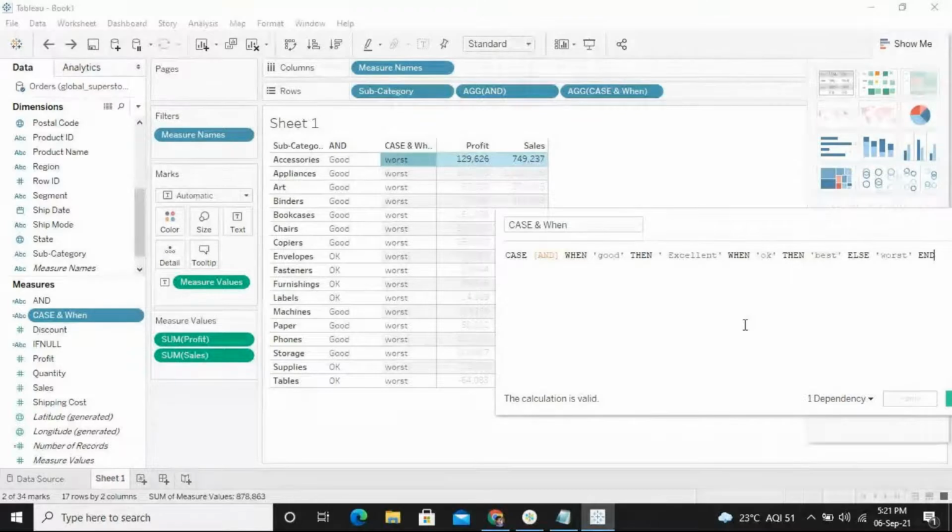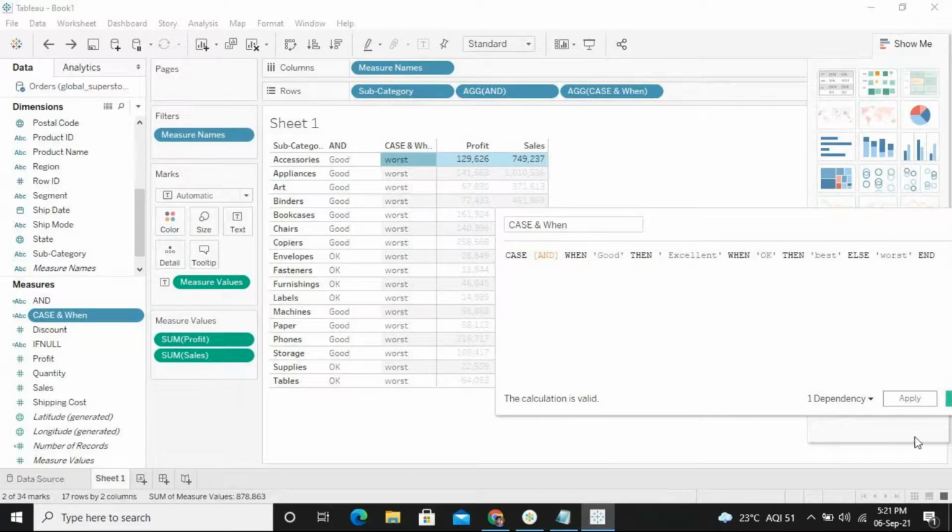Okay, so actually, the case function matches the case. The exact case should be there. When I say good here, with G capital, it matches the exact letters. The case function matches that exact match. Exact match is nothing but however you use the function inside this: the good with G capital and remaining everything small, it has to match the same thing. Is that clear?